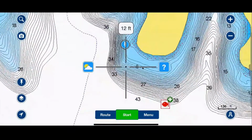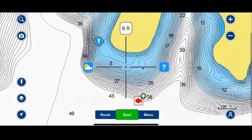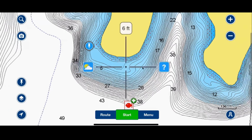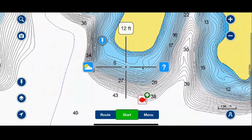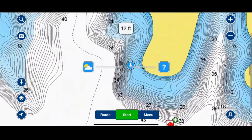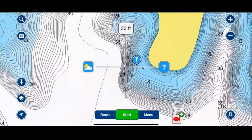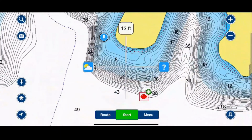Then we get out here. This is a really nice flat top to a point. Not really long and tapered. It's just kind of this big flat point that just all of a sudden just drops off. You got a pretty good shelf going on right in here. Also, it's a hot spot for stripers, which again, if it's a hot spot for stripers, it means there's bait fish in this area. So you can probably see them pinning a bait fish up in here. So take a look at this flat top and then also look over here off this break off the sides. So come off the sides and really look off the front too. This is probably going to be more about wind direction on this one.